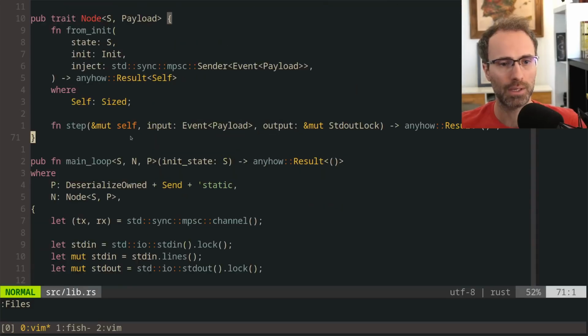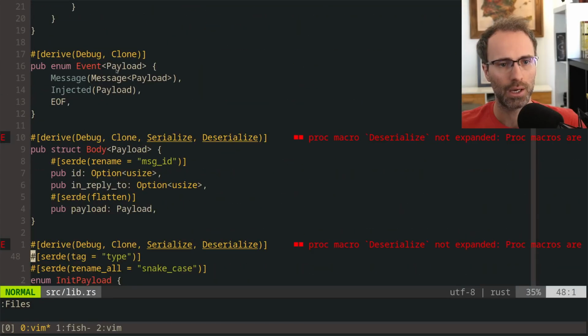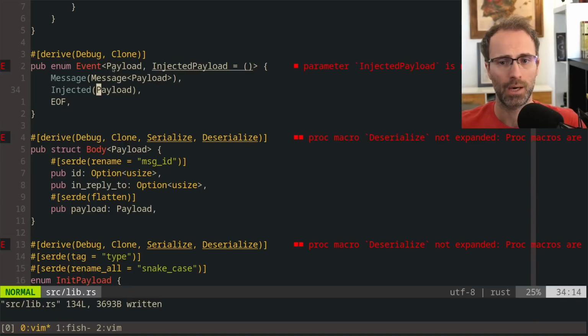And all this makes me think that we should actually have injected payload be a separate thing. And we can give it a default here, just so that for things that don't need to inject payloads, they don't need to specify it.